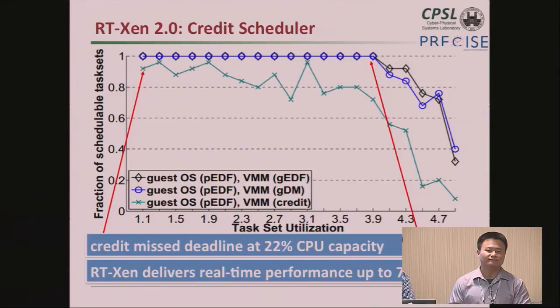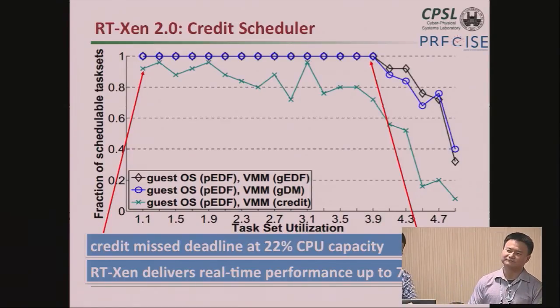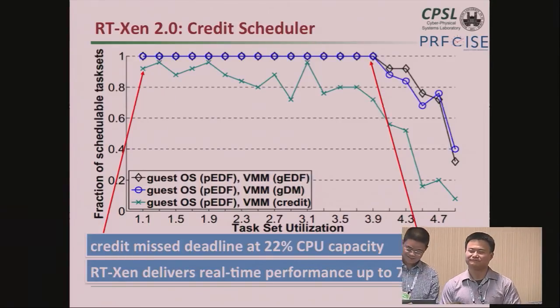So is the plan for 4.5 that you can opt out which scheduler you want to switch to? Well, there are already 4 schedulers in Xen. You can switch them out. Credit 2 is already in, but it's more experimental, because I worked on it a couple of years ago and haven't had time to go back to it. And then there's another EDF scheduler, which is ancient and completely broken.